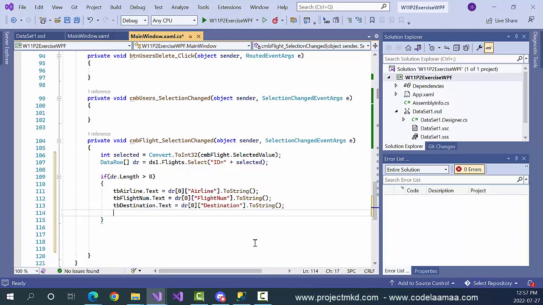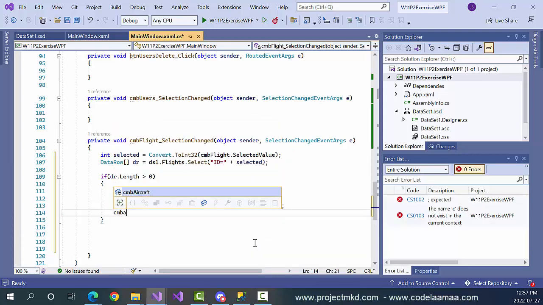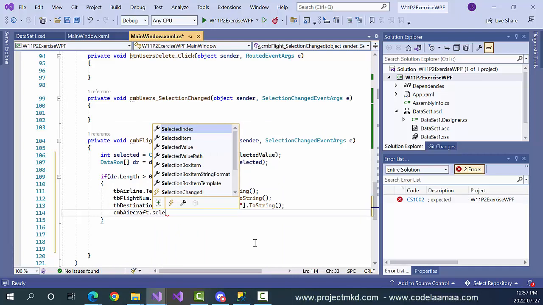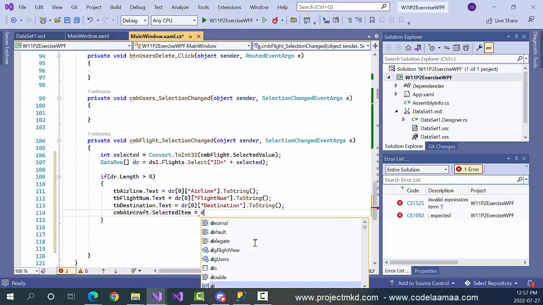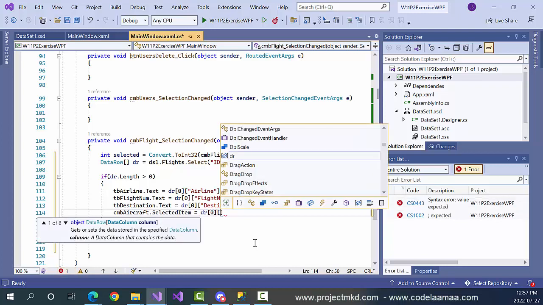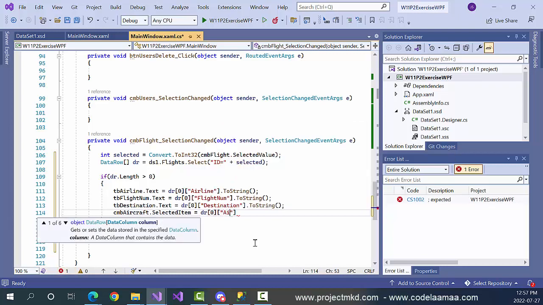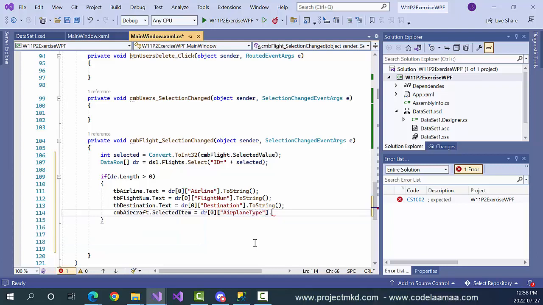And then finally, the combo box of the aircraft, so CMB aircraft dot SelectedItem equals dr of 0 of airplane type dot ToString.